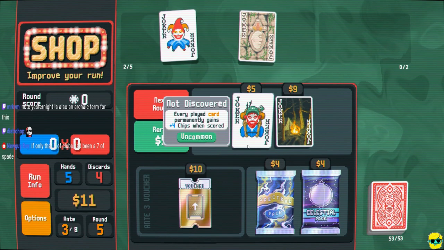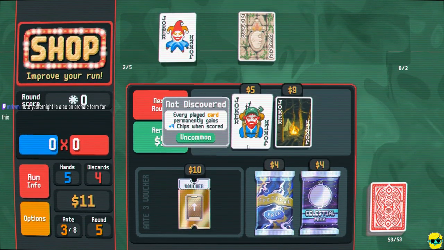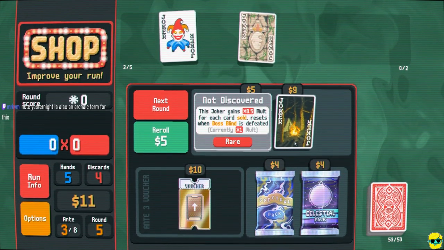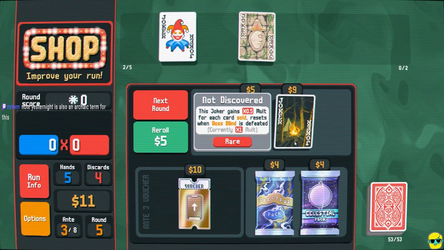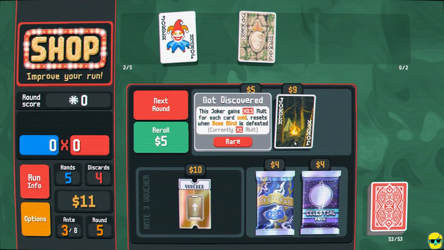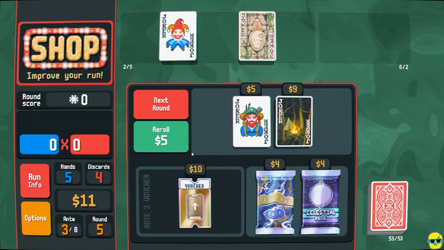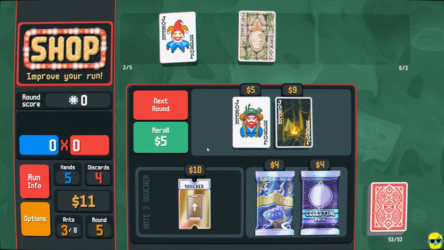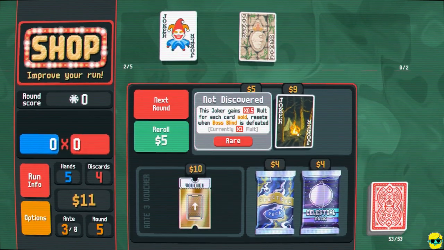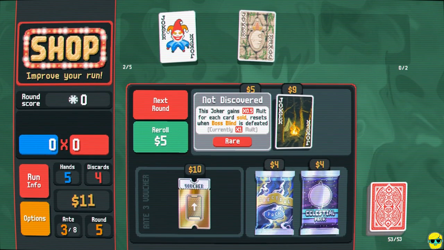Okay. Every played card permanently gains +4 chips when scored. That's pretty good. The Joker gains more multiplier for each card sold. Resets when boss blind is defeated. I've never sold a card. I didn't even know you could do that. Do they mean cards sold from the shop? Or... yeah, that might be beyond my pay grade.